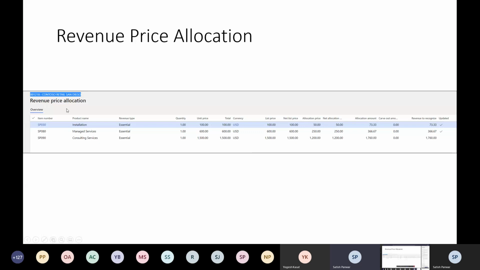So now we are looking at revenue price allocation. And if you look at this screen, this does not even tell you that it's across multiple orders and whatnot. When we look at revenue price allocation, it just looks as if it was a single order. It takes into consideration the prices, and these are the revenue recognition prices that we earlier saw. And you can also see there's a field that has been added. What that means is that something has happened and you have reallocated your prices with other orders. So that's why the separated field is there. So at least you are informed.